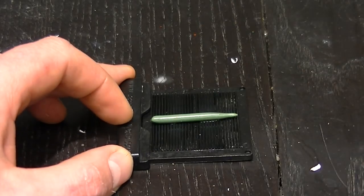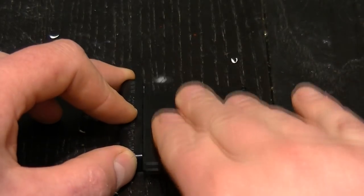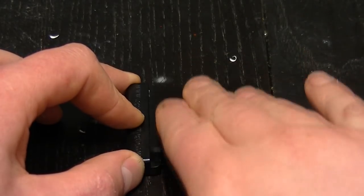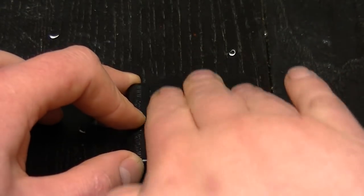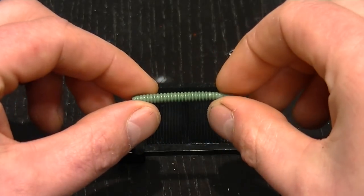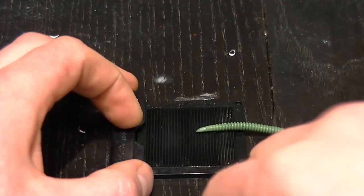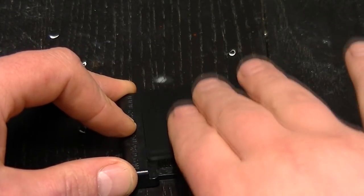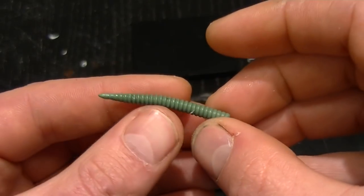So lay down your piece of green stuff, and then you just gently roll. Apply a little bit of pressure, not too much. You can see that the structure is over here. And now I'm gonna turn it around to give the edge a little bit of structure. Okay, and this will be your outcome.